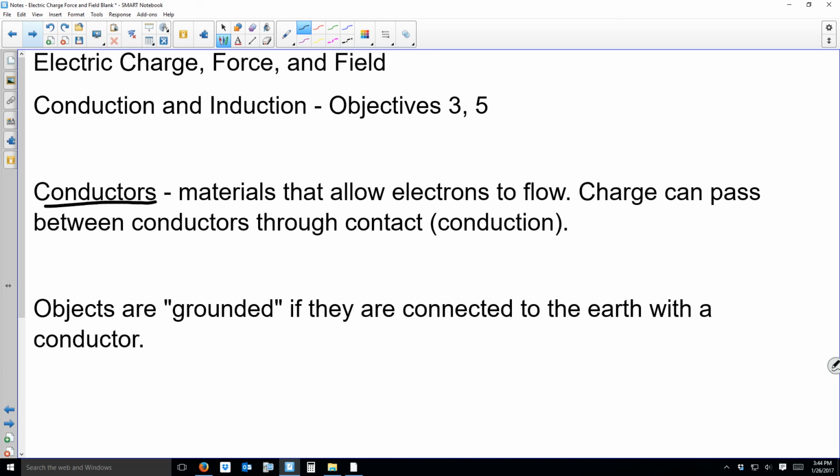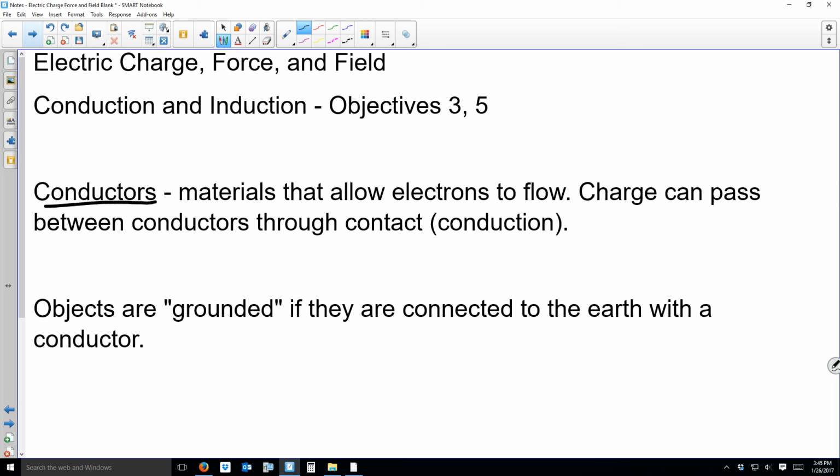That's why the wires in your wall are all made out of metals. Typically copper wire is used often because it allows electrons to flow very easily. And we can charge an object by passing electrons through conductors. If we connect objects together with a conductor, we can pass electrons through them, and that is called charging by conduction. And that last problem on the last slide, when we touch those two spheres, they are charging by conduction.